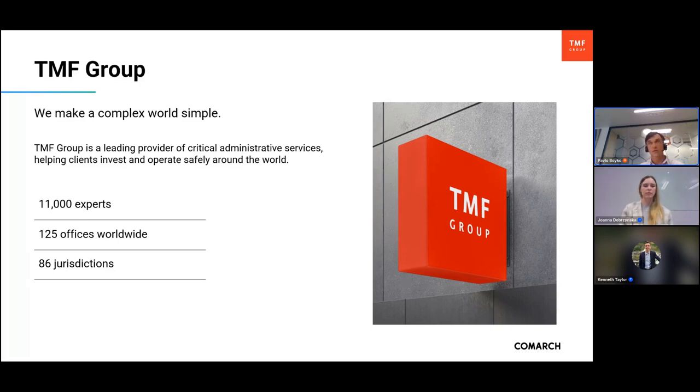Joanna and Kenneth here represent the technology provider, and if everyone is aware of that triad of people, process, and technology, then I probably represent the P and P, processes and people. We're a global organization doing compliance, accounting and tax, including for other clients. We're 11,000 people strong, and everything that I'll be mentioning today is the wealth of knowledge coming from our local experts on the ground. John, you've mentioned 70 jurisdictions that will implement mandates in the B2B world by 2028. TMF is physically present with locally owned offices in 86 jurisdictions, being able to cover that from a people and process perspective.